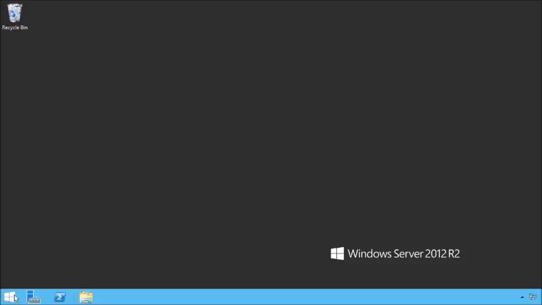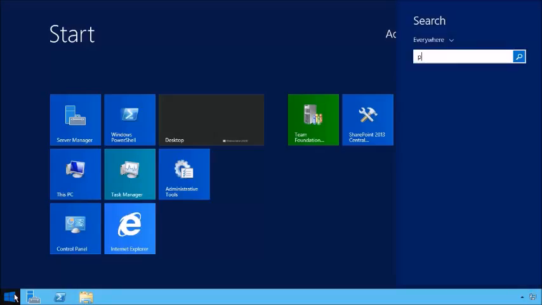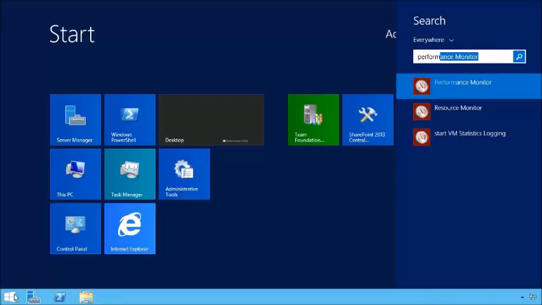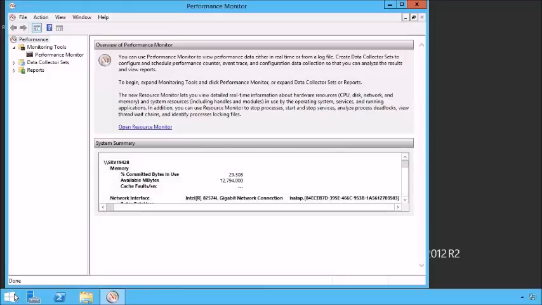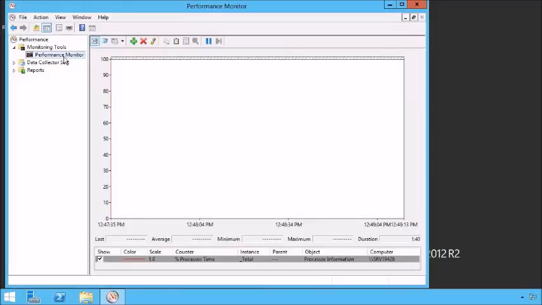And to start with, let's just fire up perfmon. Just push start and then type perfmon, and that gives you the performance monitor. If you open it up, we can take a look at the existing performance monitor. By default, it's just the processor utilization time. But we can add our own performance counters here.